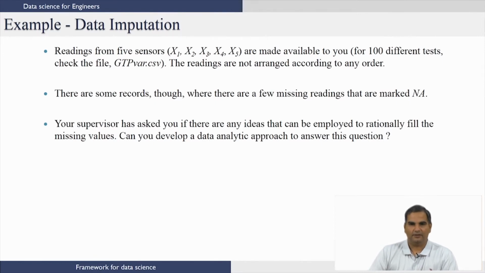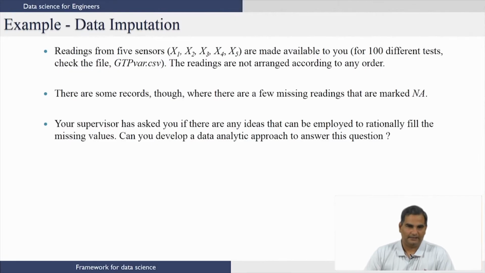This is a very typical scenario when you look at large data that one deals with in real life. Now, the question is, when I have data that is missing in some samples, some attribute values that are missing in some samples, is there some way to fill in that data so that I make the whole data set complete and ready for further analysis? So, this problem is called the data imputation problem.